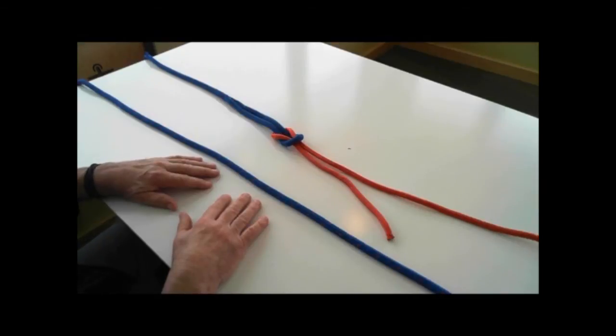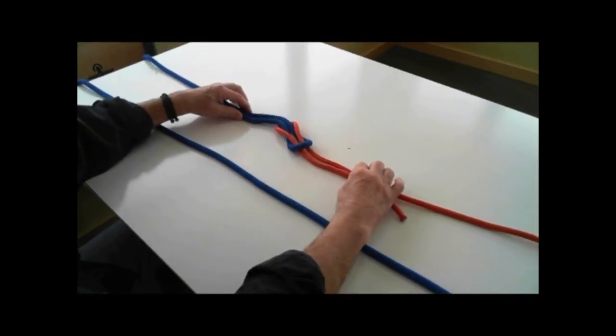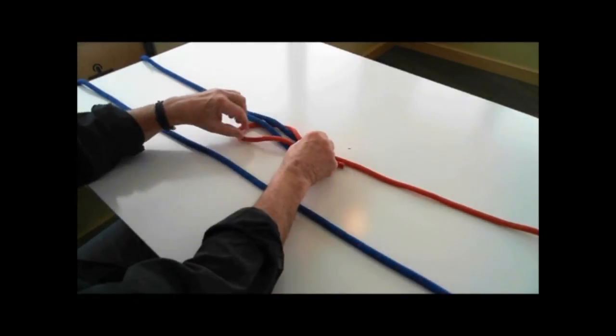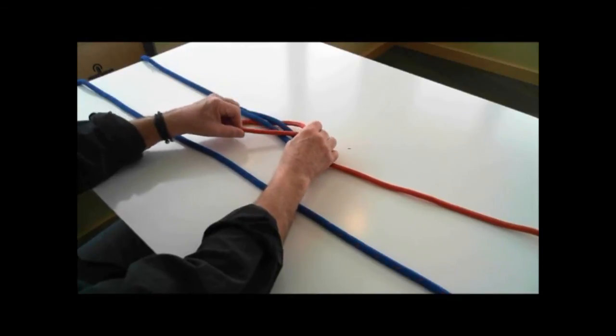Now I am going to tie a bowline. Remember, a bowline is a variation of the square knot and is the same knot as a sheet bend tied in reverse order. We have here our square knot. What we do to make a sheet bend is take the tail out and put it under itself.